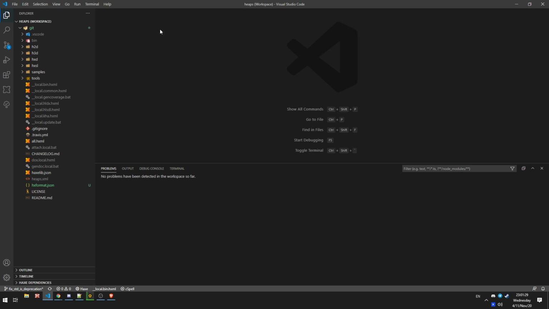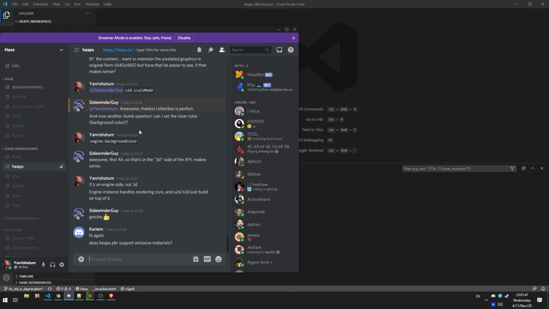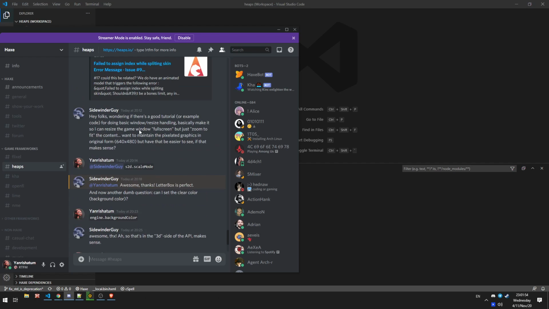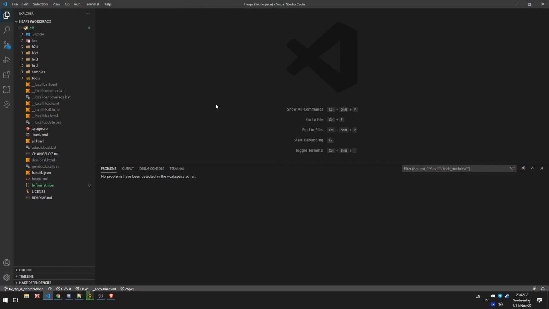In this example, I'm going to look up three things: how to control 2D aspect ratio and scaling, how to change background color, and does PBR support emissive materials. I don't really have a definitive answer on the last one, but we'll get to that. This is what I see in his chat all the time, and it annoys me because it takes no time to find what you're looking for. So, scale mode, background color, and emissive materials. It's not hard to find, and let's continue.